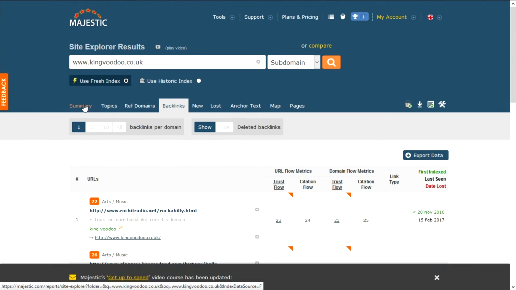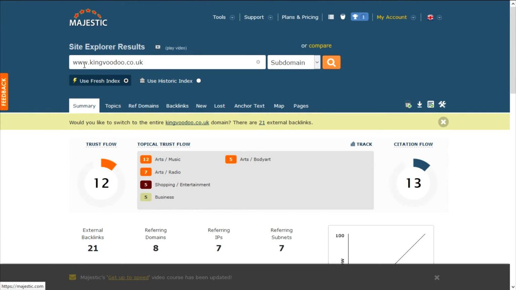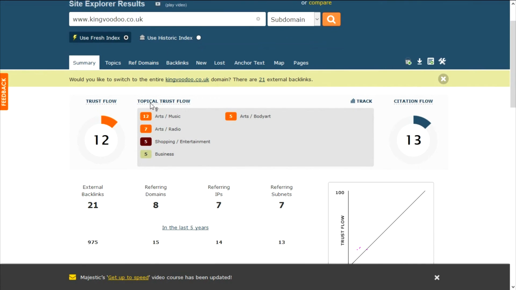Now, what I suggest for you guys, if you don't have Majestic, if you have a free account, you have 5 free tries. If you use them, just get a proxy and keep on doing that until you run out of 5 tries every single time and use another proxy. But a better option is to actually buy Majestic and just have all of this, because it's going to tell you about the topical trust flow, which is really going to help with your rankings.